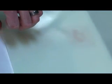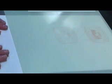Now we're going to slide our make-ready sheet back underneath our epoxy glass board, and you'll notice it'll be in the same position as when you had it previously. And we're ready to take another stamp to see how much we've built up and how much we've improved our foil stamp coverage.